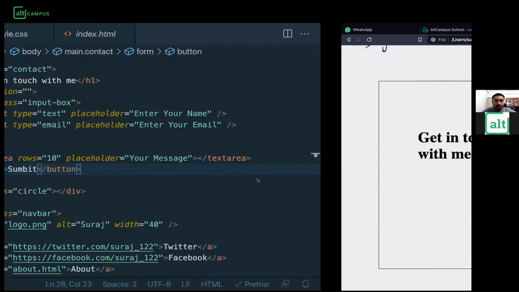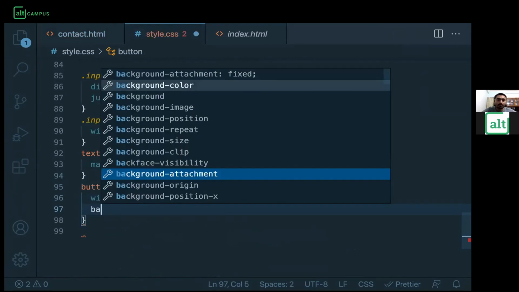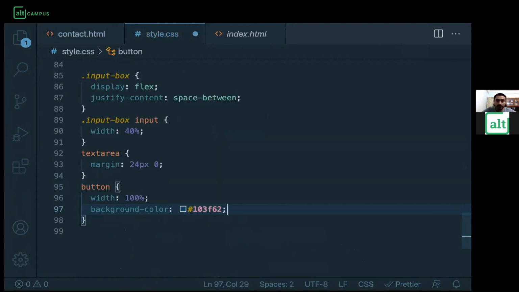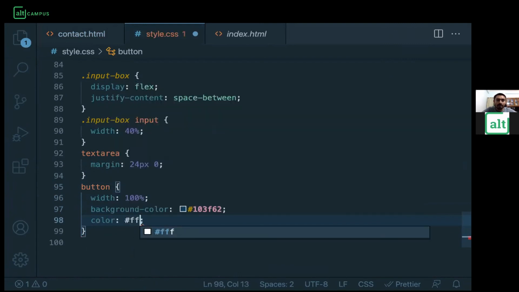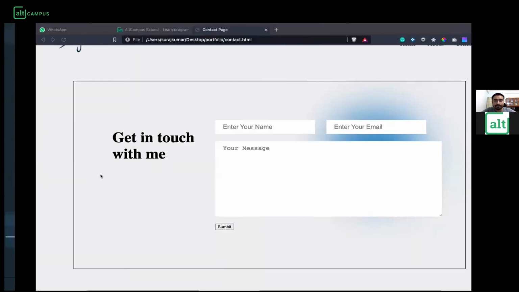We have the button. Now let's target that button. Button, let's say width of 100%, and background color the same background color as this one, and color white for the text.